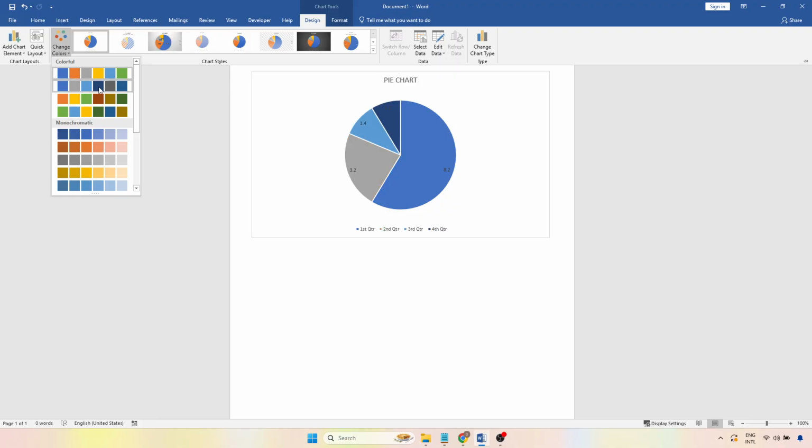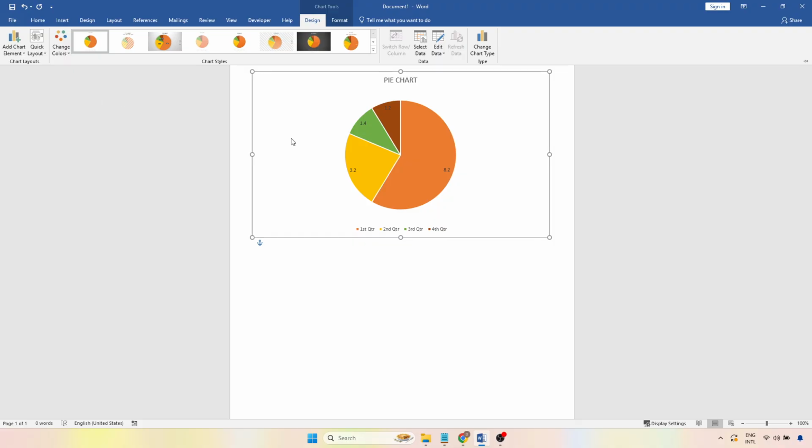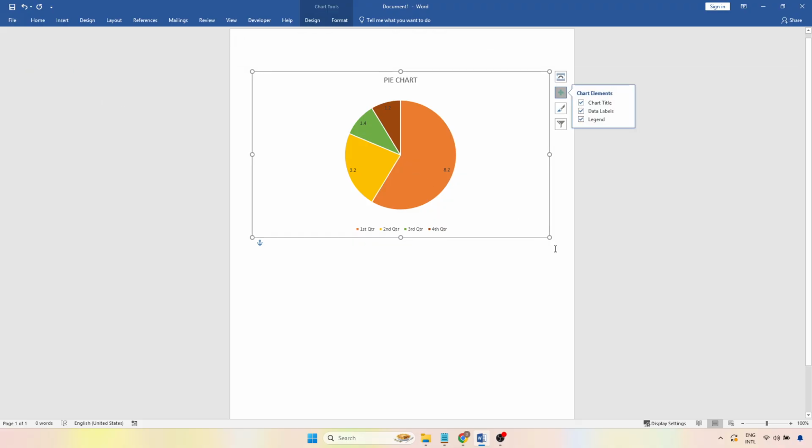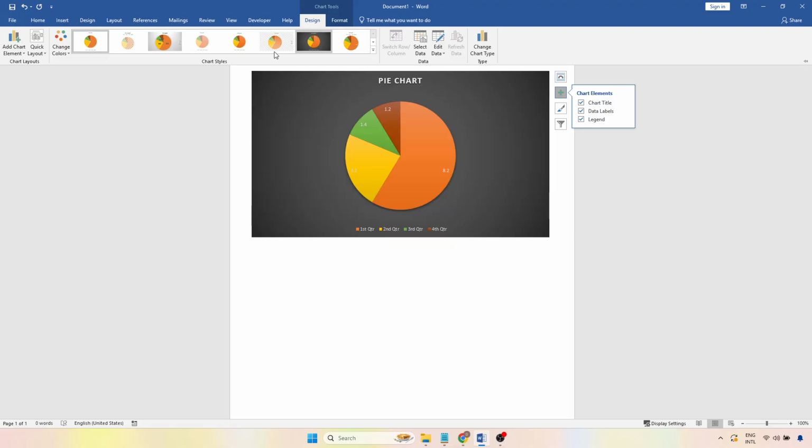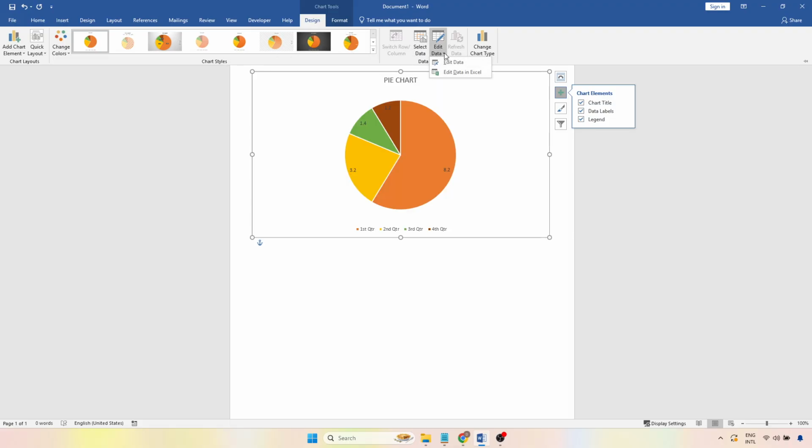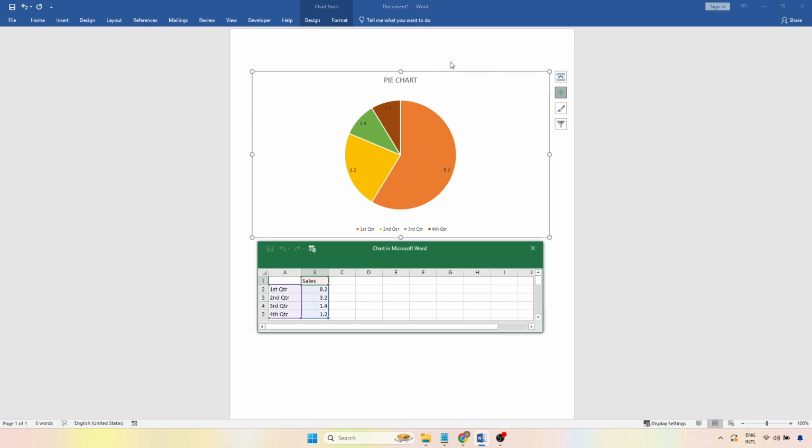Finally, remember that charts in Word are dynamic. If the data changes, the chart updates automatically. If the spreadsheet is closed, you can reopen it by selecting the chart, going to the Chart Design tab, and clicking Edit Data. After modifying a value, such as changing a number in the table, the chart instantly reflects the update.